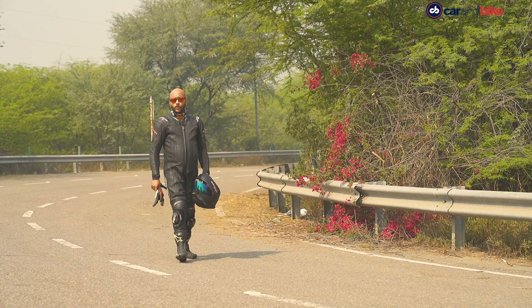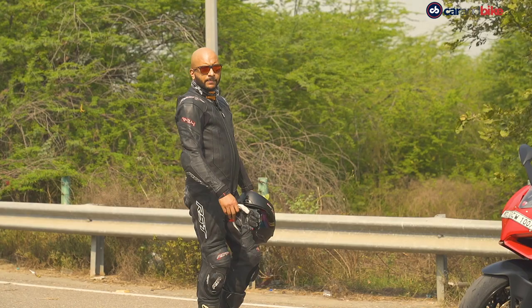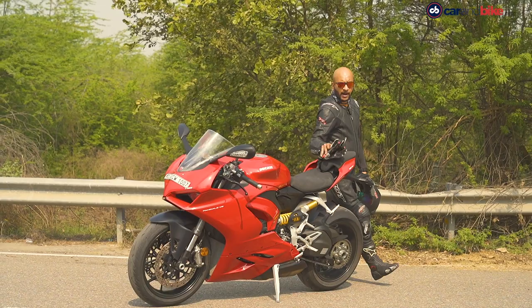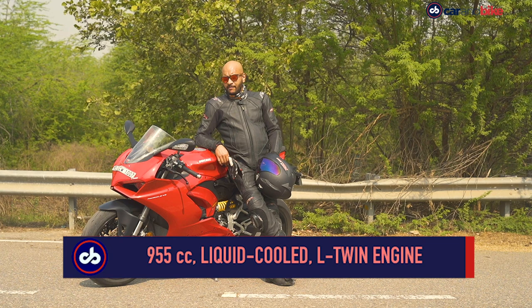Sport bikes can be classified as entry-level, then there's the super sport class which is up to 650-660cc right up to the superbike class. A couple of years ago, Ducati put a V4 in its Panigale — the superbike class — and now we have the Panigale V2, which replaces the 959 Panigale. Ducati calls this the middleweight sport bike but it's got a 955cc engine, which is almost close to superbike class.